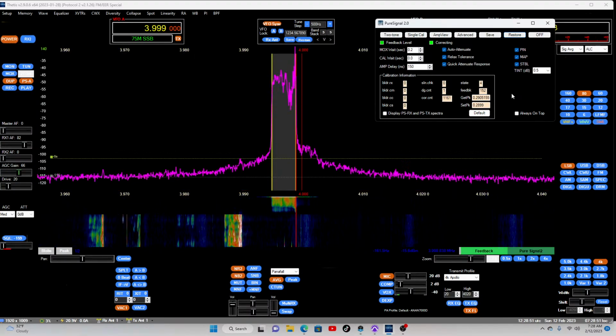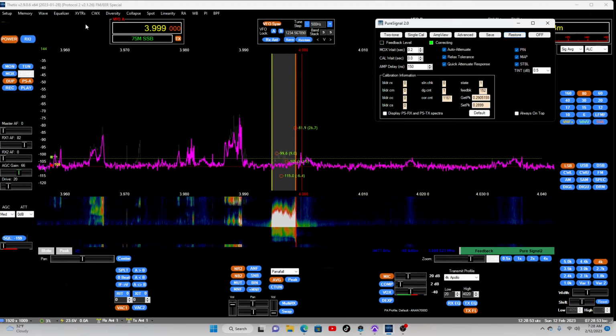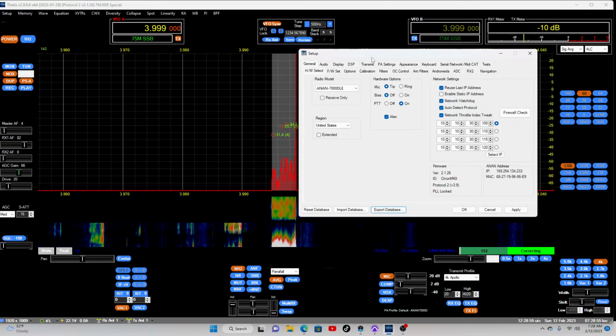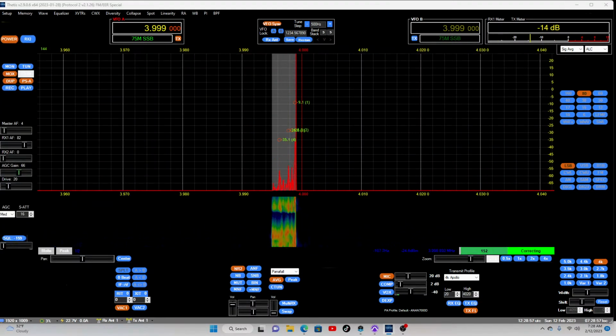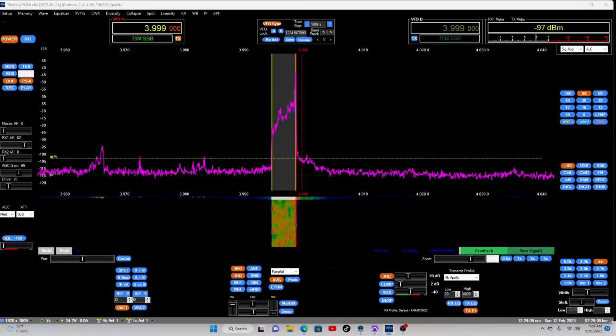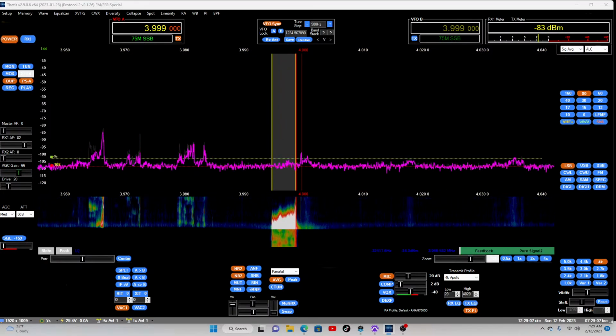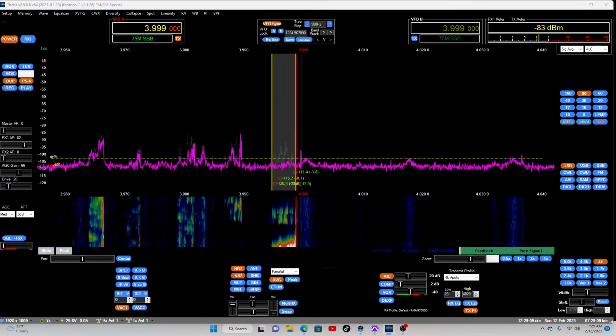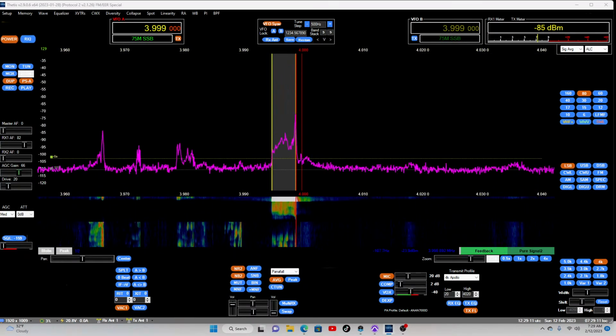No correction? No correction. Okay, go to setup, general, antenna filters, uncheck RX bypass on TX, click apply. All right, I did so. Now two-tone again.